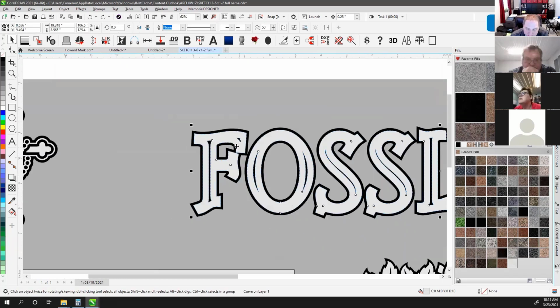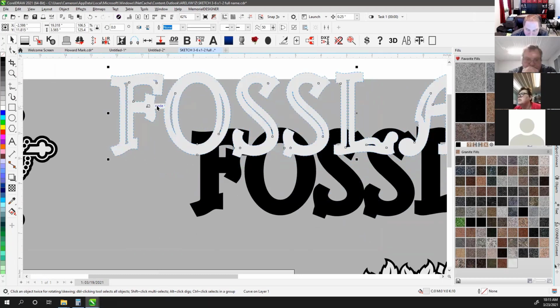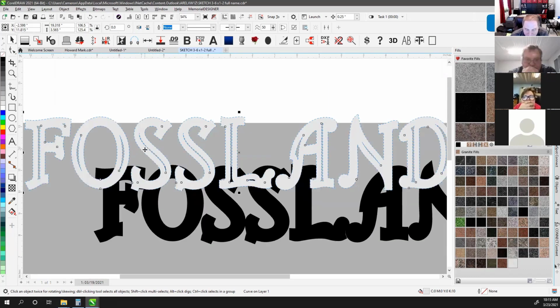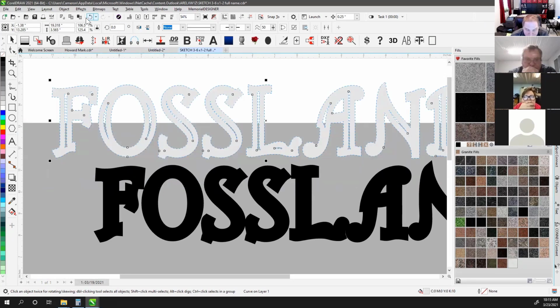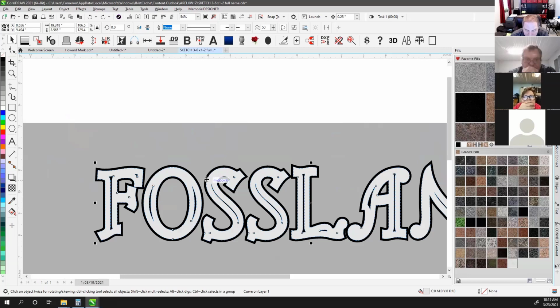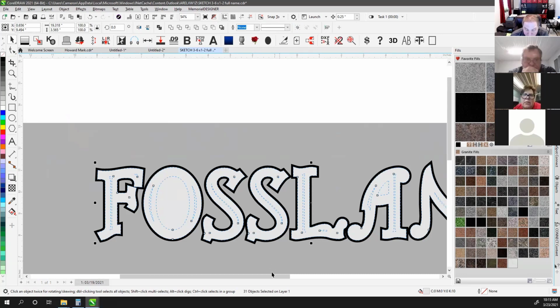So because this is all combined together, all of these little pieces end up combined to the rest of the text, and all of these pieces are combined together. So they're all going to move together. They're all going to be colored the same. They're all combined objects. If we break them apart, so if we come up here to this break apart, we're breaking them apart now into individual objects, which you can see down here are 31 different objects. So that one object that we had now became 31 because it's broken up into the individual pieces.